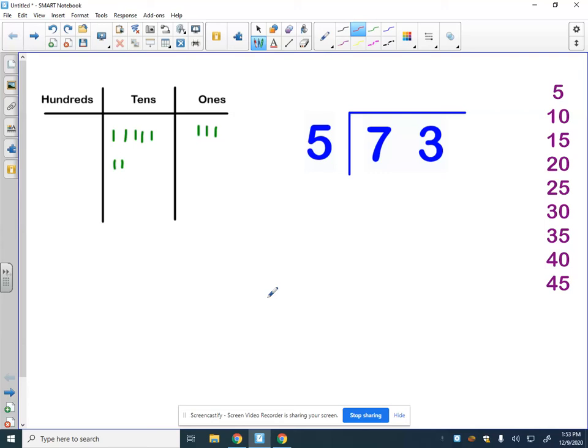I wanted to make a second video involving division so that families had a tool or resource they could refer to so that they could help their child with their division practice at home. I know sometimes, especially with a strategy that we're not familiar with as adults, it can be hard to know what to do, how to help them without just kind of telling them the answer or telling them what to do. So I'm hoping you will find this video helpful.